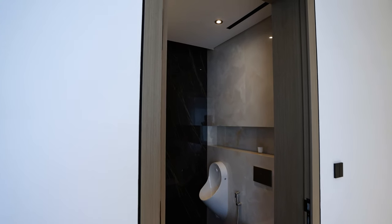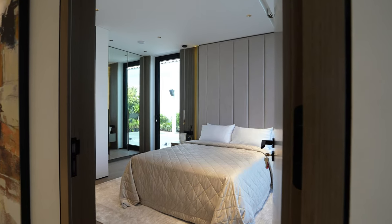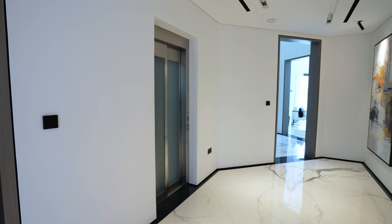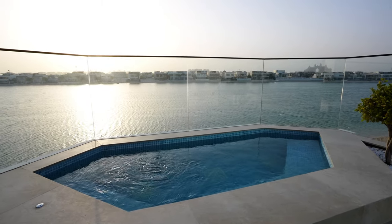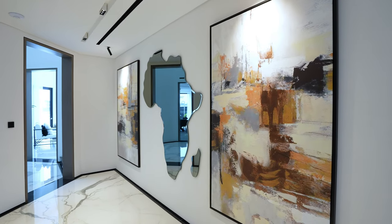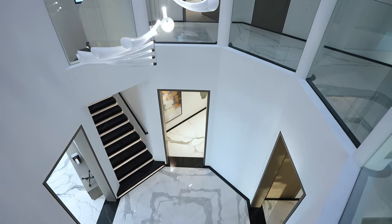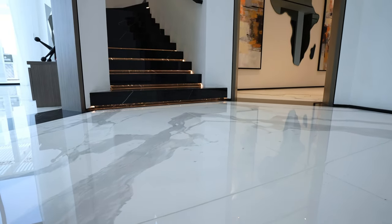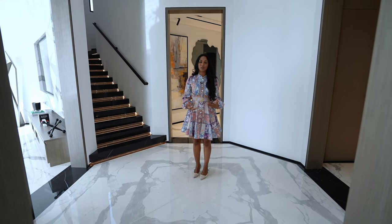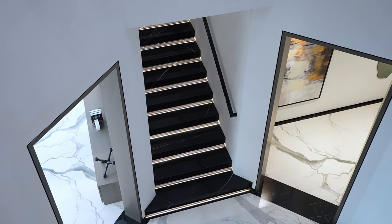Now you've got a washroom here and then you've got that gorgeous dark tone spotlight fixtures on top, and over here you've got a guest bedroom which I'm going to show you guys later. Now this is a lift leading you upstairs and to the rooftop which is very rare to get in garden homes here on the Palm. They extended it and did such a great job. So when you enter this space, you're going to notice the hexagon detailing on the floor. They've got that nice polished flooring — the contrast between the black and the white that we saw outside, they've brought it inside as well. Here we have the onyx stairs with the LED lighting underneath which I absolutely love.